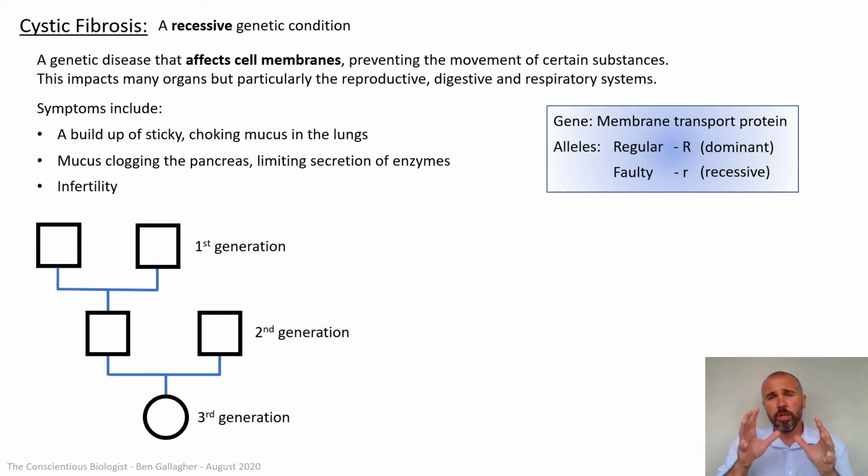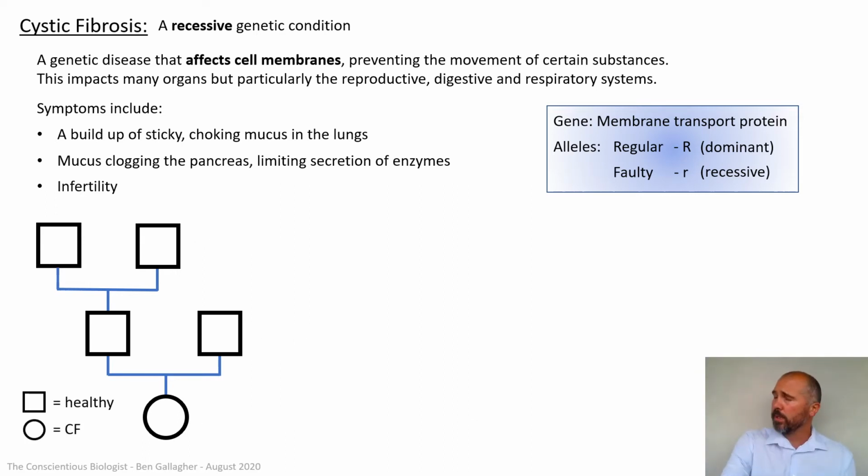Now what you've got, if you look at the blue lines that link them, lines going down for individual link them as a couple who then go down and have a child. Okay, so in the first generation, you can see over there, blue lines coming down from them. So that might be the grandmother and grandfather when they had their child that comes down to that individual. That one over in the middle there then had children with the next one to the one next to them, which comes down to our final individual in the third generation. That's the circle on the diagram. So hopefully the layout of these diagrams makes sense.